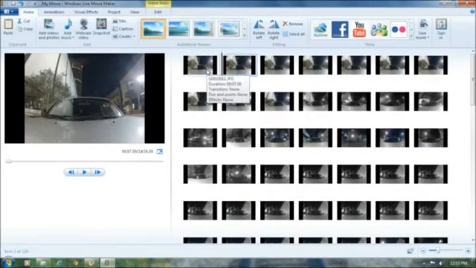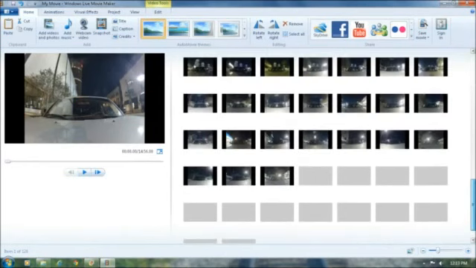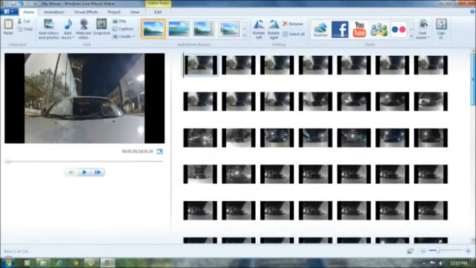And actually you have to right click on the actual text box and then right click remove. So now they're all gone, and they're all in the Windows Live Movie Maker.